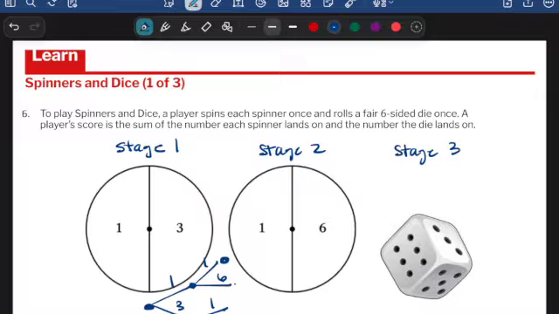This is where it's going to get complicated, and we want to keep it nice and organized. At stage 3, each dot has how many possible outcomes? Well, we would have 6 possible outcomes at each dot. Each dot at stage 3 has 6 possible outcomes, so you would want to make sure to label each outcome, and then at the end we want to label the sequence to get to the sum. So for instance, here, if we spun a 1, and then we spun a 1 again, and then rolled a 1, our sequence would be 1, then 1, then 1, and our sum would be 3. So we want to make sure we label the outcomes at the end of our tree diagram.